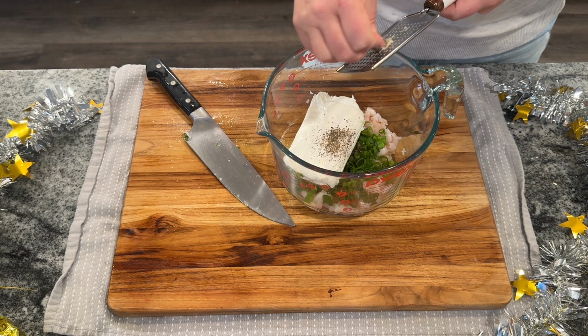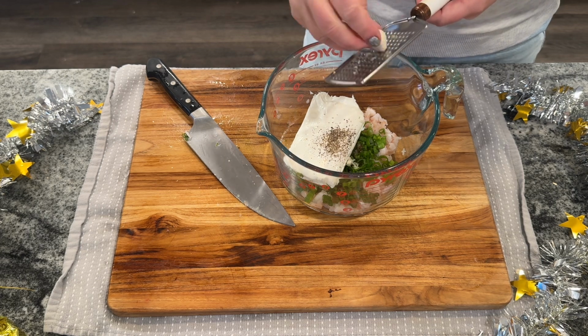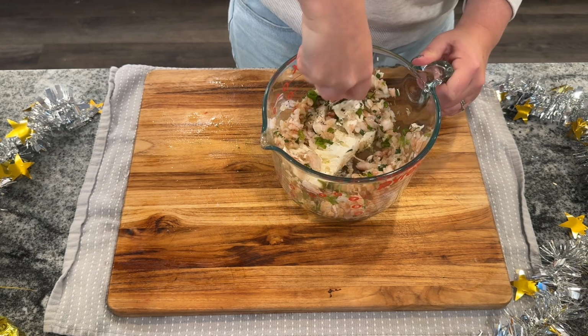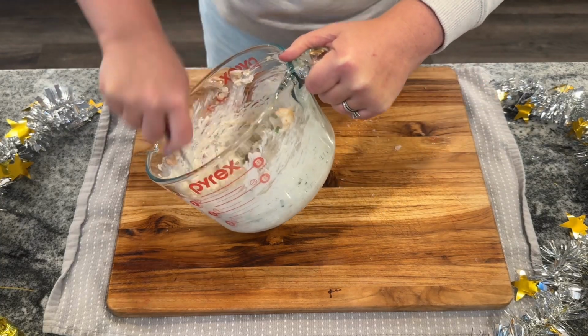And if you don't have a grater, you could always just mince it up really finely, or you could use about a teaspoon of garlic powder if you just don't have fresh. And you want to mix that all really well. So you're going to need to put some elbow grease into this because we're getting the cream cheese mixed into everything. But you do want to make sure that it is well mixed and that it is evenly distributed.